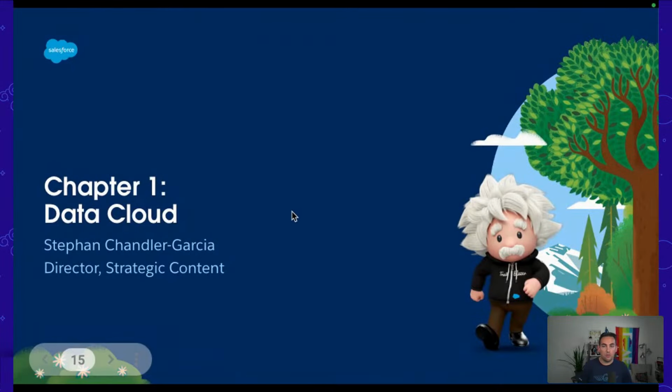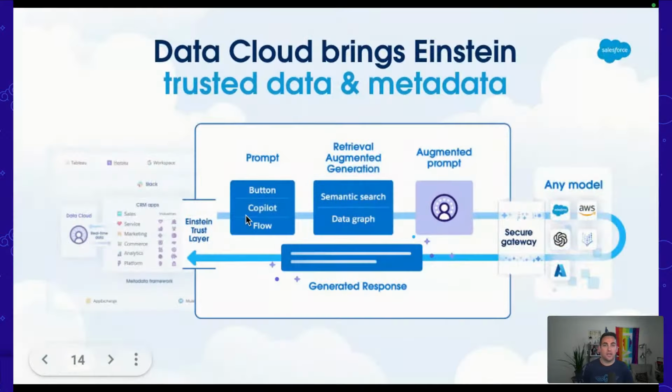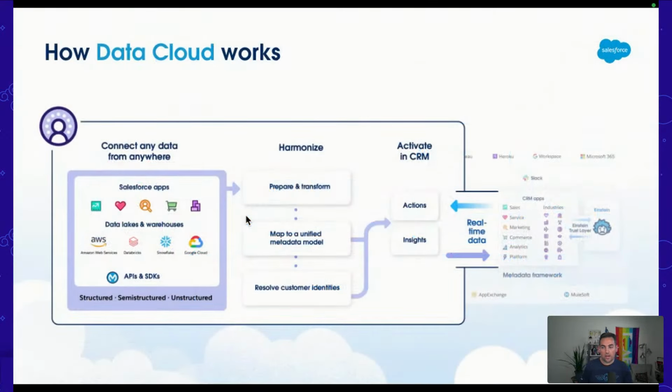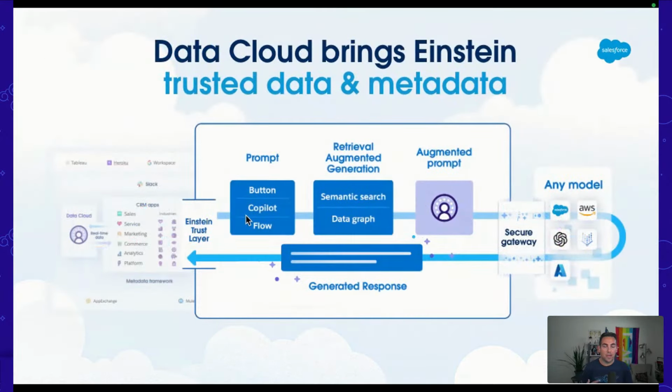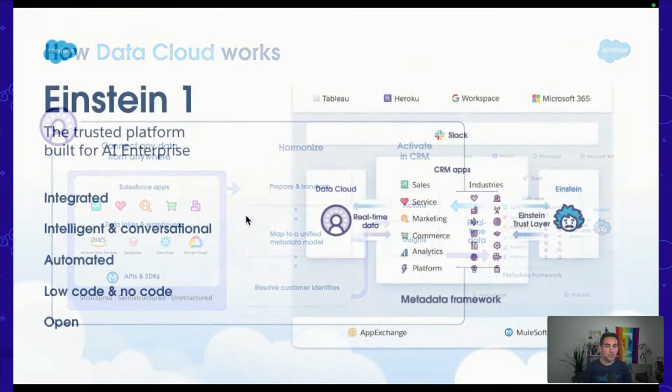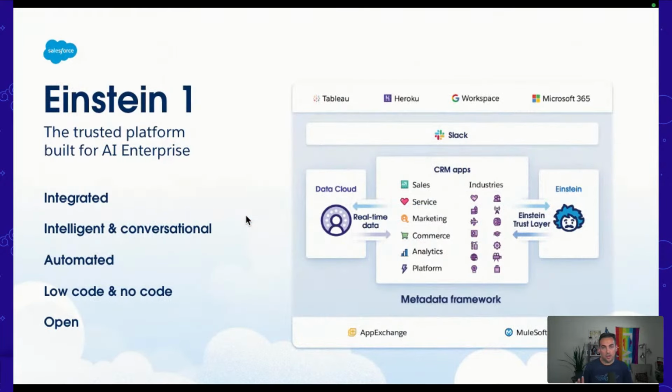I just want to double down on what Christoph said there and actually take it back a second. We talk about Data Cloud and this brand new way of connecting, harmonizing, and activating data in CRM. We talk about how we're taking that data and bringing generative AI into that framework. But just to go back to the Einstein One platform for a second, this is using the tools that you know and love already inside of that metadata framework. When we talk about things like page layouts and flow, all of those capabilities, the same user interface, we're rolling all of these tools into what you know and love and what you're used to building on with Salesforce already.